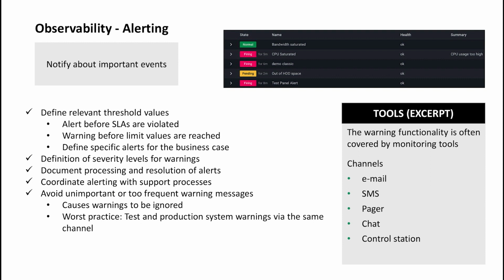Define severity levels for alerts. A warning can be dealt with on the next working day, but a critical alert may need to be responded to immediately. Document the processing and resolution of warning messages. It must be documented whether and how the problem was solved. This helps you to coordinate troubleshooting and stores important information in case similar errors occur in the future. Many monitoring tools offer this functionality. Alternatively, an alert can be automatically entered into a ticket system, for example.